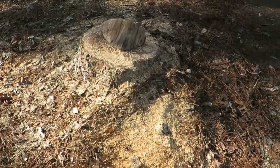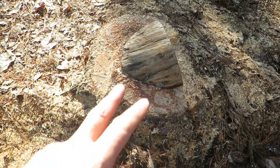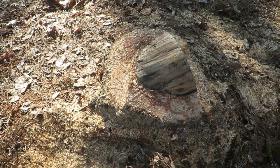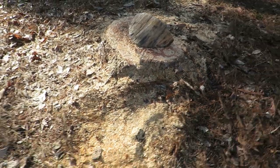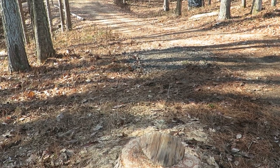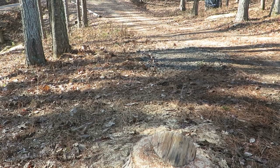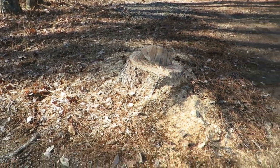Now, this one obviously is a lot bigger. That one was an 18-inch stump on the top. This one looks to be about a 20 or so on the butt, so obviously its root structure is going to be a lot more difficult to work with. But that one, when I got my chain sharpened and was working on this one over here this morning, you saw, 20 minutes of cutting, I had it out, and I chopped it up in smaller pieces so I can get rid of them. So that's kind of where I'm at.